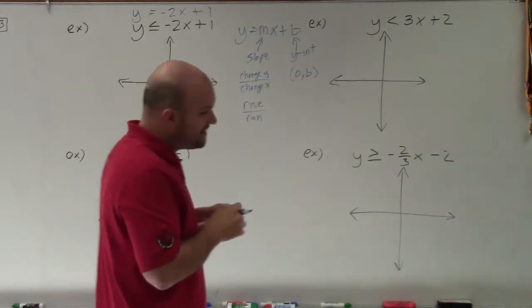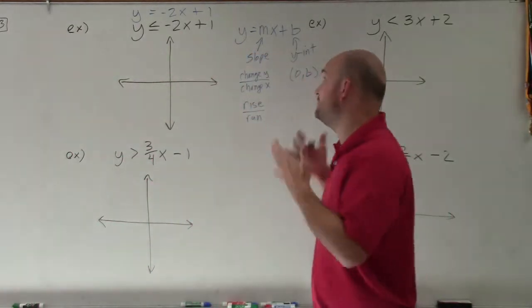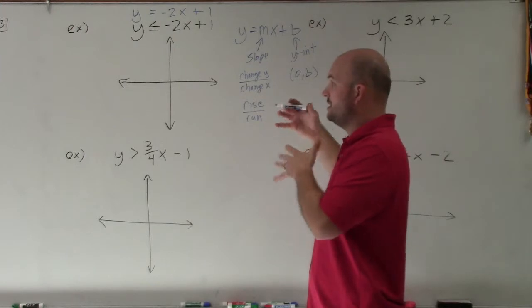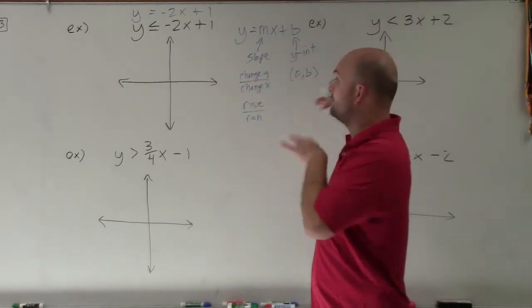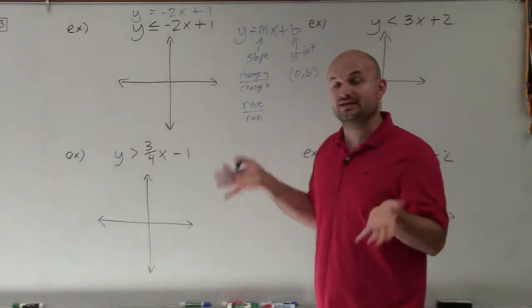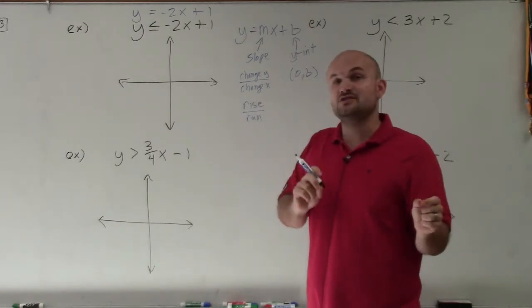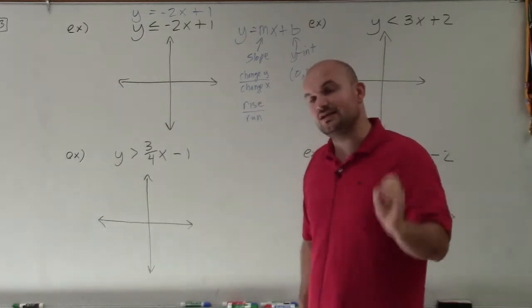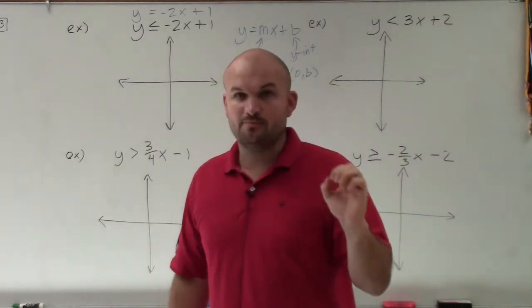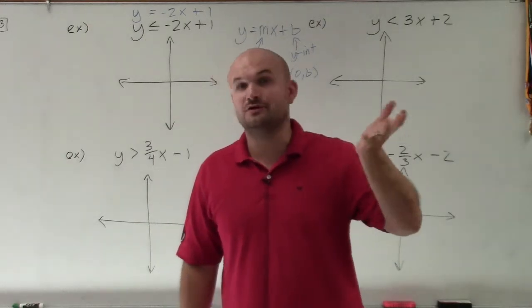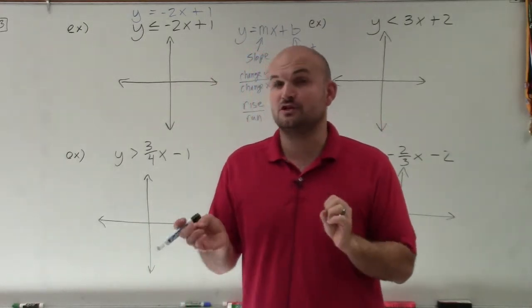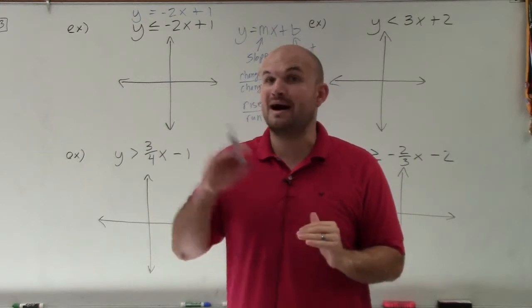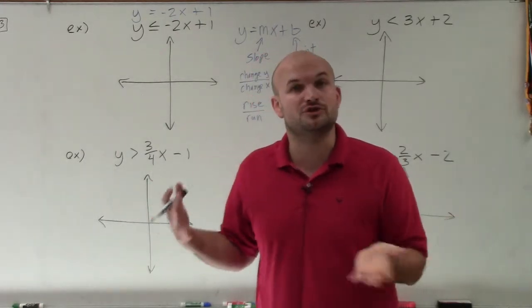OK, so just make sure we understand that when we get into graphing, because when we graph an inequality, we're going to graph it just like an equation, as I said. We're going to identify the slope, identify the y-intercept, then use the slope to find 2 different points. Now, with an inequality, it's very important to understand that we have to include shading. We also have to determine whether the line, which we're now going to call the boundary line, is included in the solution or not.